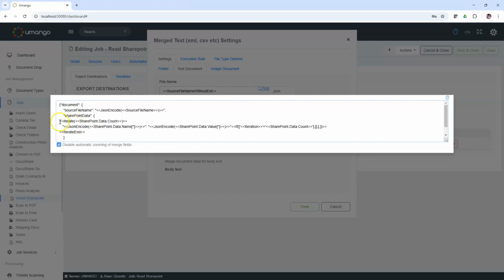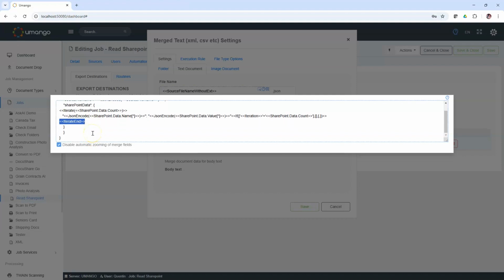But in this case, I'm doing an iteration of my source connector. So SharePoint's my source connector. I'm wanting to look at the source data, and I'm going to iterate the number of times that we have items of data in our data array, if you like. And in each of those iterations, I'm outputting the name of the data field that I'm creating, and I'm outputting the value of that data field as well. And this here is just to identify whether we're at the last row, because if we are, we need a comma after our JSON, that's all. And we close out our iteration. So relatively simple.